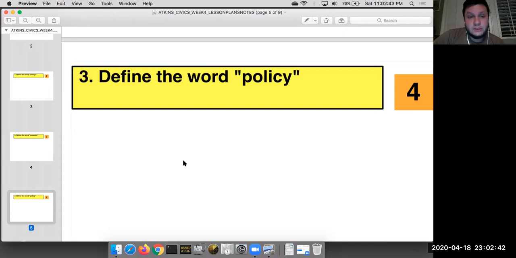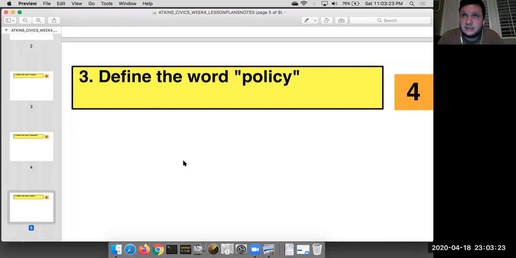You probably do. But to come up with a policy would be to sit down and think about a situation that might happen in the future and come up with your plan to handle it if it ever happens. So you probably already have some policies. You're like, okay, if this ever happens, here's what I'm going to do. Here's my response. And I'll give you an example. So again, a policy is a rule or a plan that you come up with to deal with a future event, a future problem, a future situation. What would I do if I ever had a paycheck?